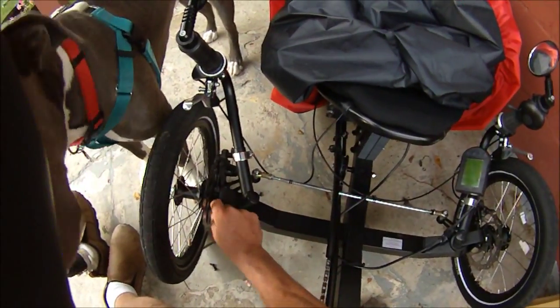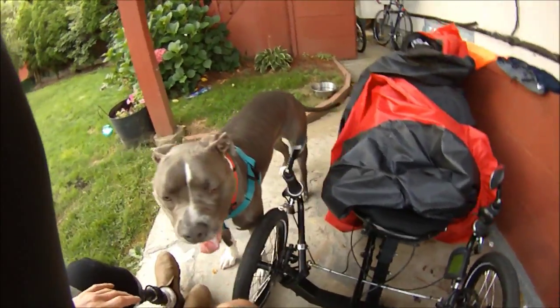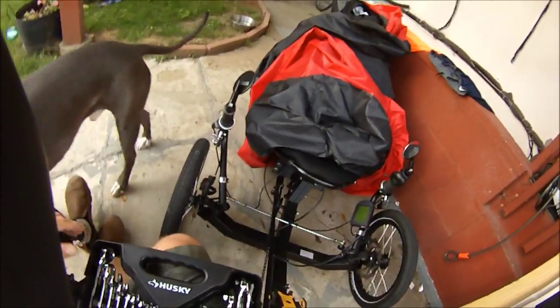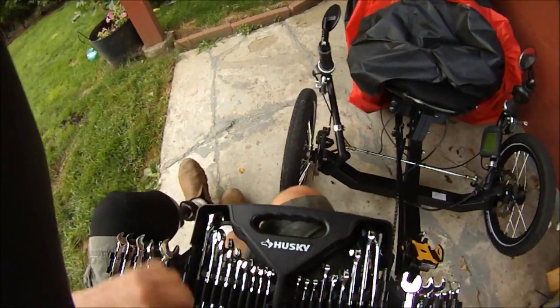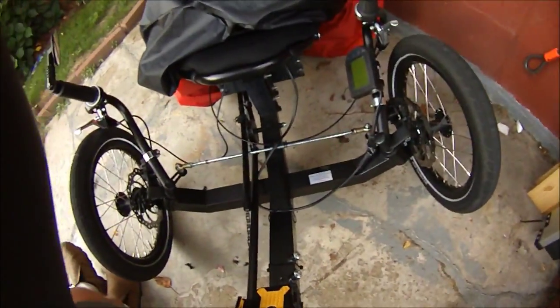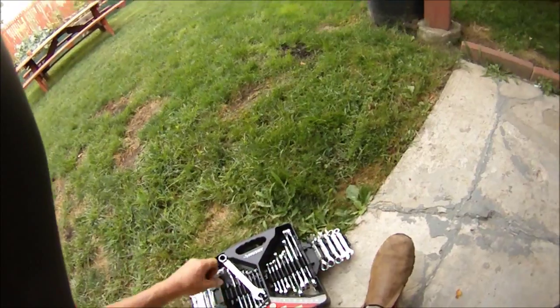So this is going to be interesting. How to get the axle off. I don't know if I need just the box wrenches or what. It's probably a 5/8. Let's see what we got. Got this set at Home Depot, $19.99. Awesome for somebody who is a home do-it-yourselfer. Not the best quality, but it certainly works for me.